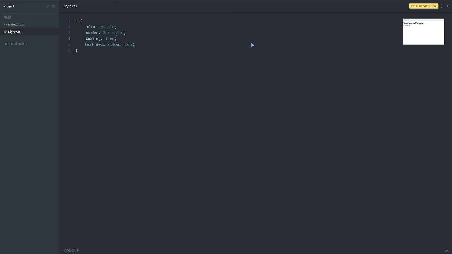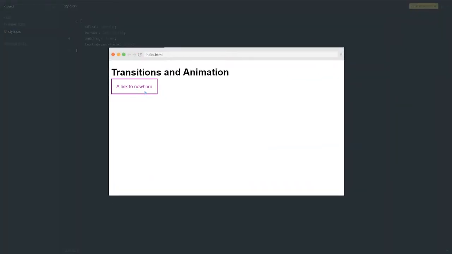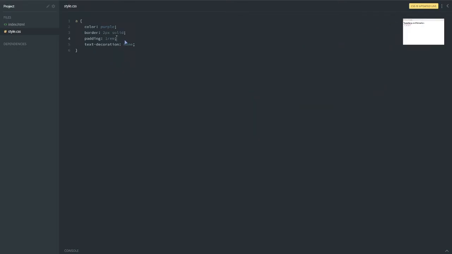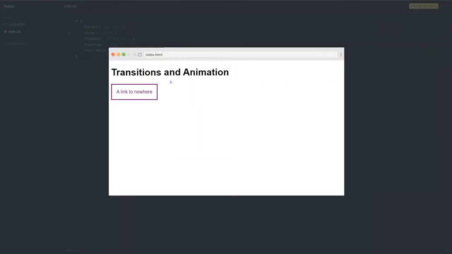Let's see what happens if we look at that in the browser. We can see we have a big old linky looking thing. And that padding isn't causing it to push away from the H1 because links are by default inline elements, which means that they don't respect vertical padding or margin or border when it comes to layout. So I'm actually just going to come in here and do display: inline-block, which will respect vertical padding, margin, and border. And I'm just going to fix my alphabetization here. Very good.